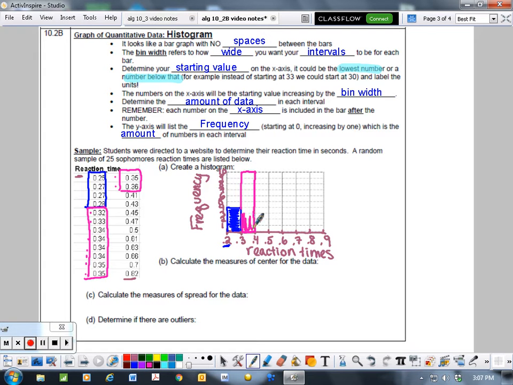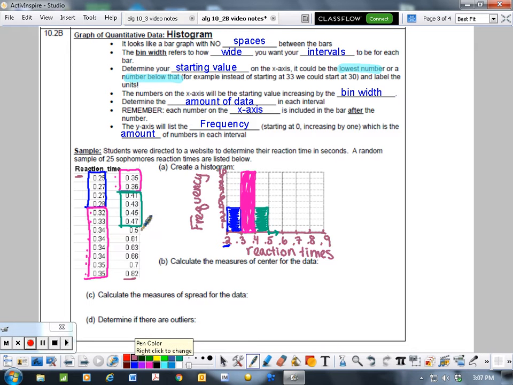So this is a histogram. The bars will go right next to each other. A little different from a bar graph. So now I'm going to look at the next one. I'm going to look between 0.4 and 0.5. And now look, we actually have a 0.5. 0.5 does not, since it's an actual number here, it is included in the bar afterwards. So we don't include 0.5 in this interval. So this is only 4 deep. 1, 2, 3, 4. 4 numbers in here. So that barrier number goes with the number after it.